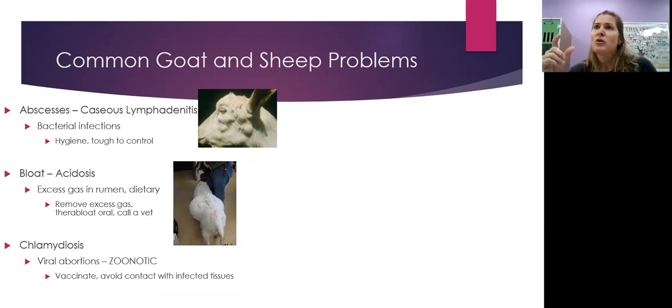And I can't tell you exactly how much to give. It's sort of an eyeball amount. I mean, if you have a pygmy goat, if you get half a liter or so into that kid, that will definitely help as well. Okay. So label instructions aren't great. But you know, if you have a good healthy Nubian that can take a half gallon of water, you can do that too.